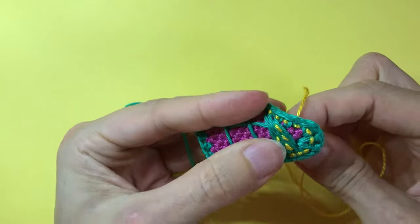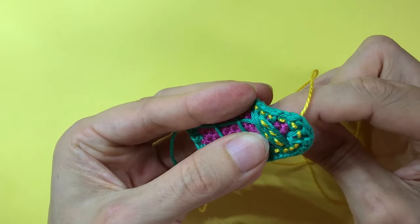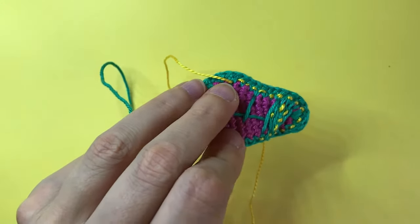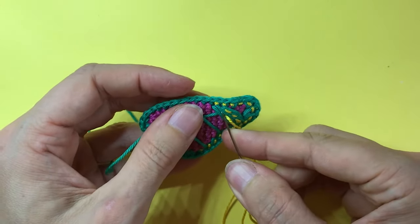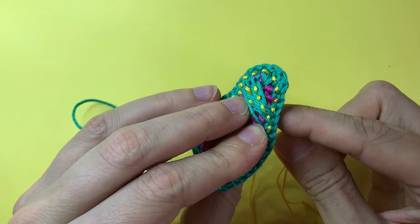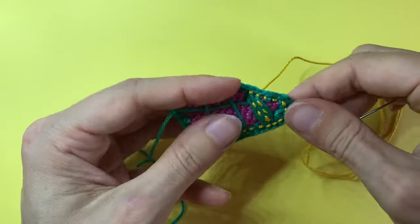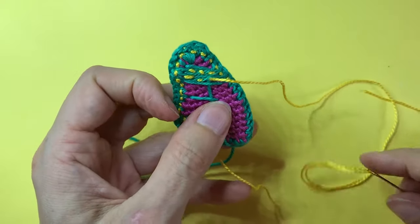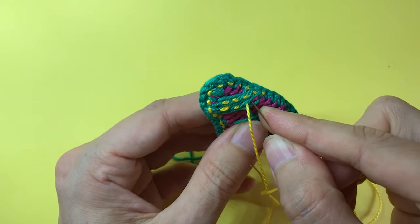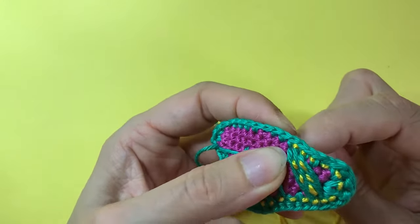Let's put this one here and then the next one. Maybe here. And one more on this side. So I think it's going to be 6 stitches after all. So one more is going to go here. And then I'll also add another one. A small one here in between these two.